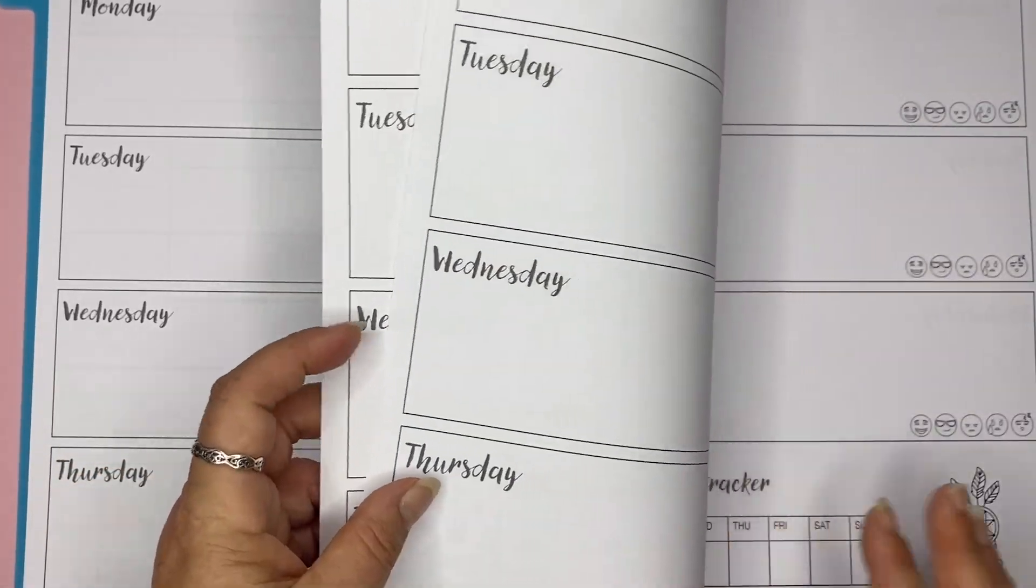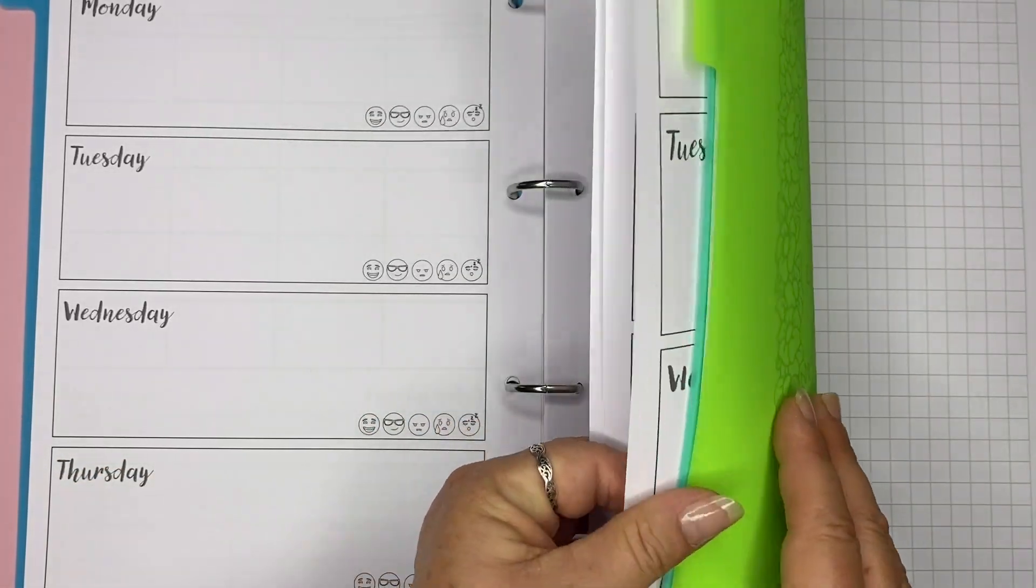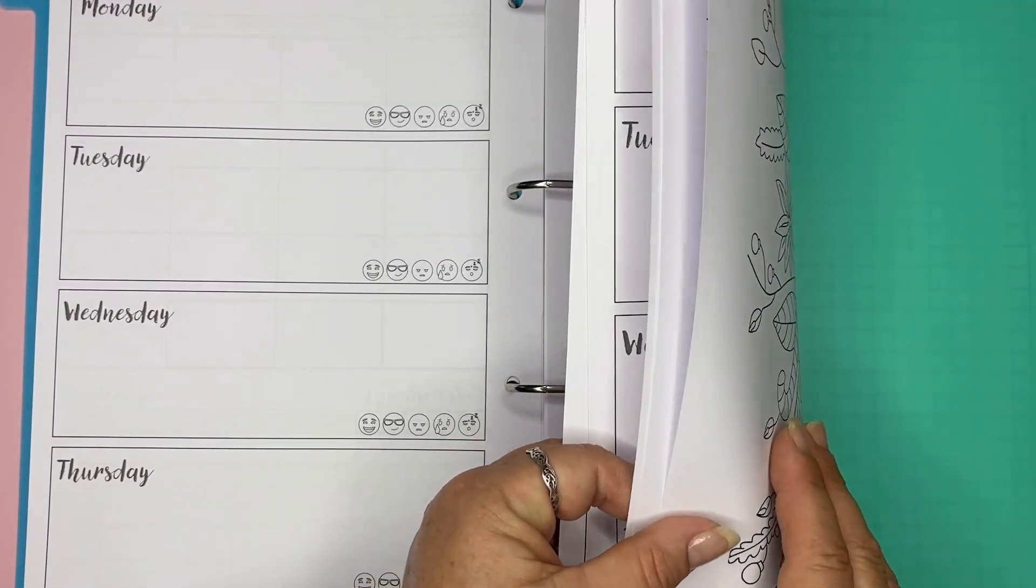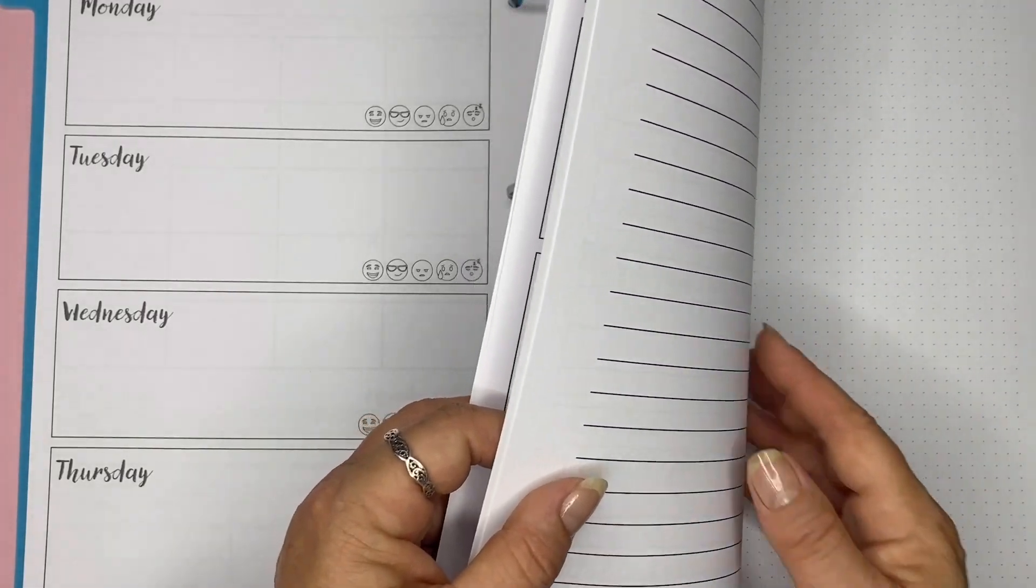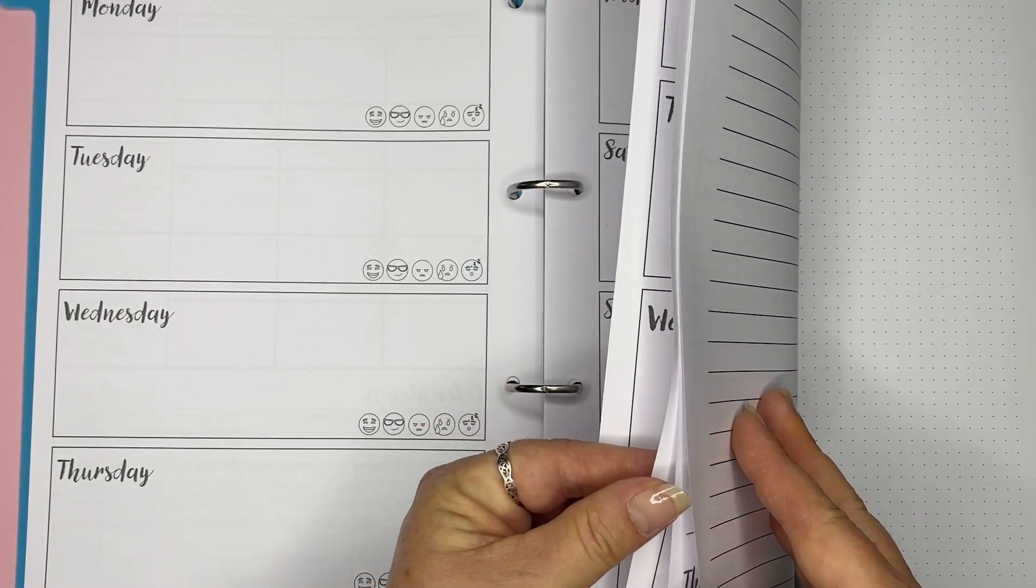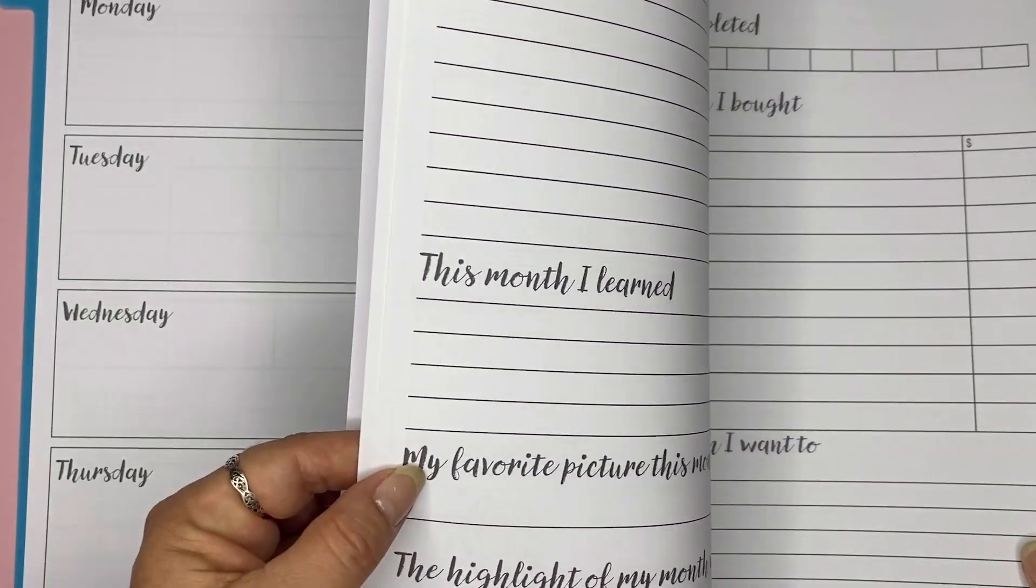Now this is printed on US letter size. But if there was enough interest, I would make it into A5 size or something else as well. If you're in Australia, I printed this out on A4 paper, which is slightly bigger.